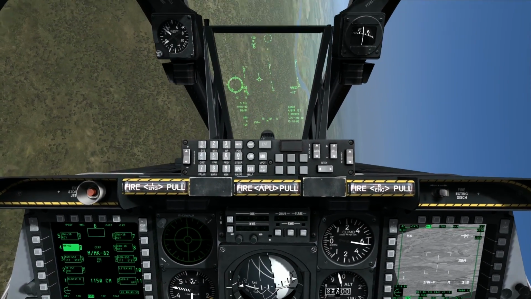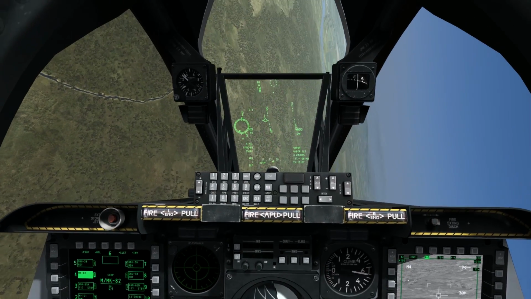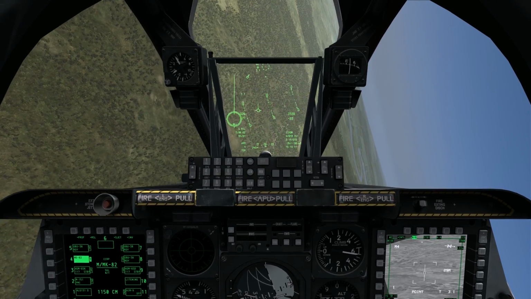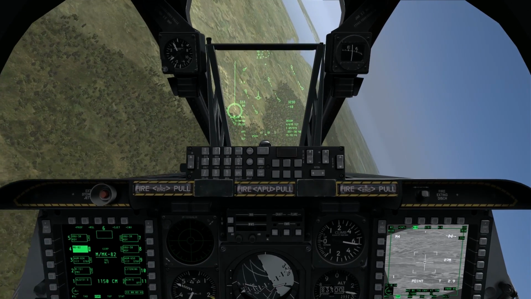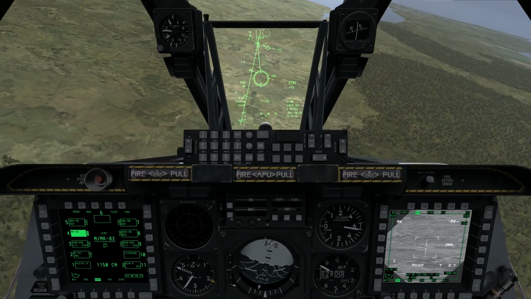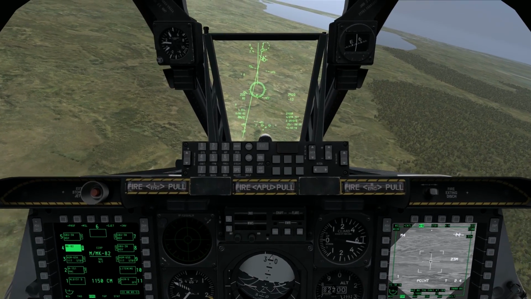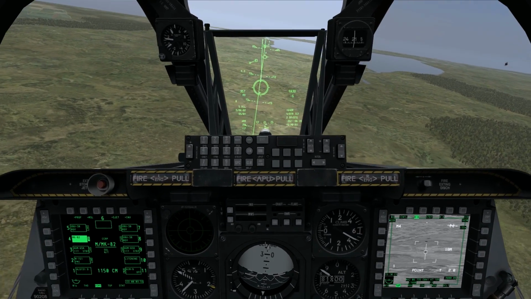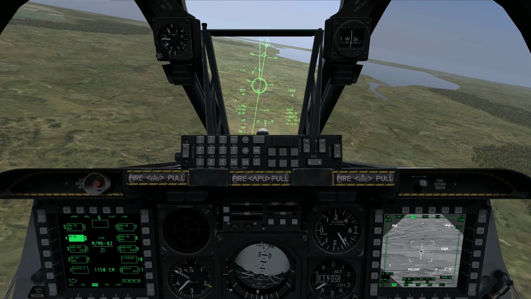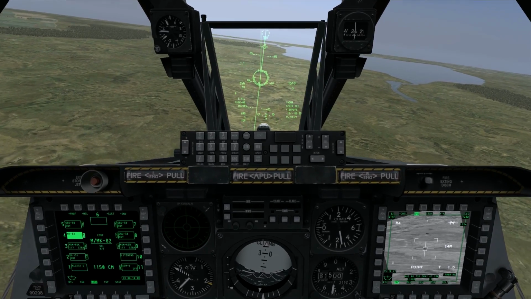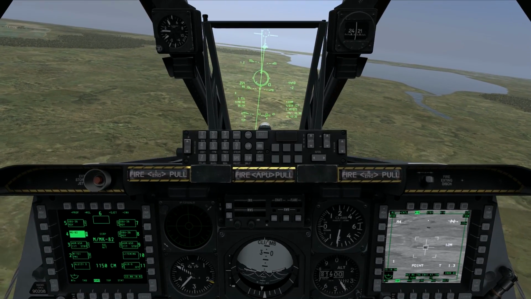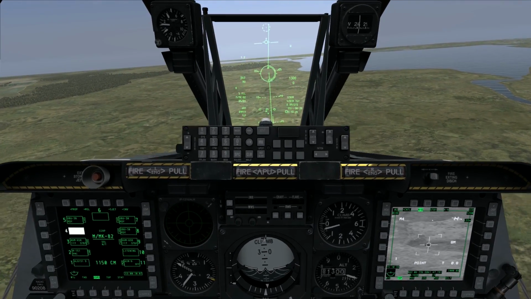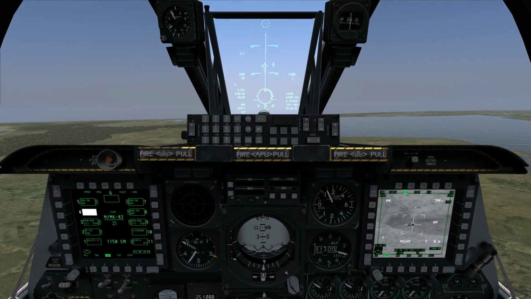Okay, I think it was lying to me before. Okay, about 90 degrees to go, 3.2 miles, 70, 60, picking up steering cues, 30 degrees, 3 miles, steering cues, 16, 15 seconds to release. And I'm just going to run in on this location, depress and hold the weapons release switch. Okay, watch the indication come on down. Okay, release, and we'll see how this does.